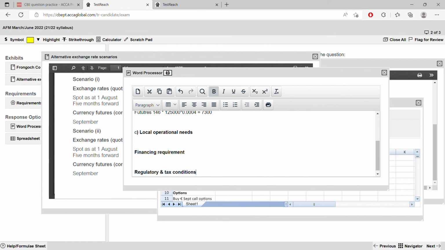And the last is regulatory and tax condition. Local experts have better knowledge of this regulatory and tax advantage. Hence, it can drive down your tax cost and also legal costs. Especially if the rules and regulations of your country are totally different to the foreign country, having local expertise there is beneficial. Now we'll be moving to question number 3.